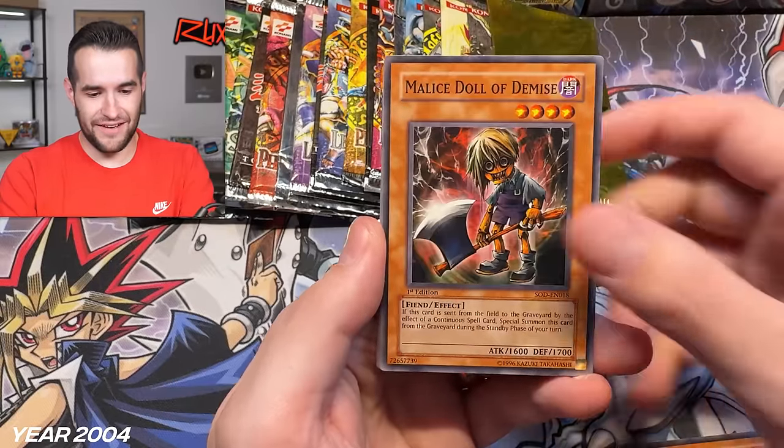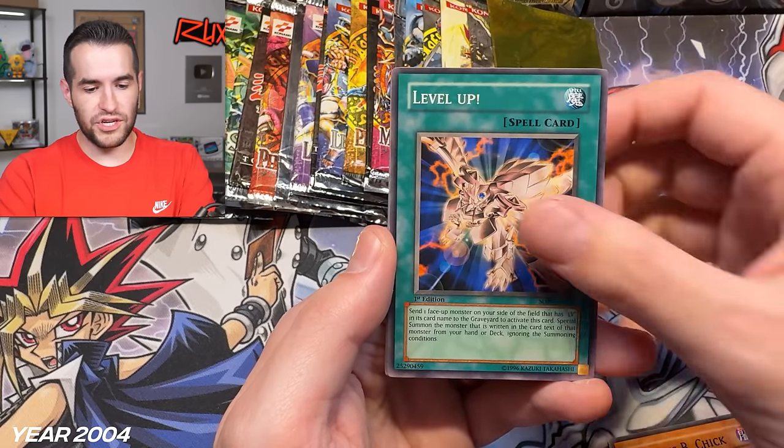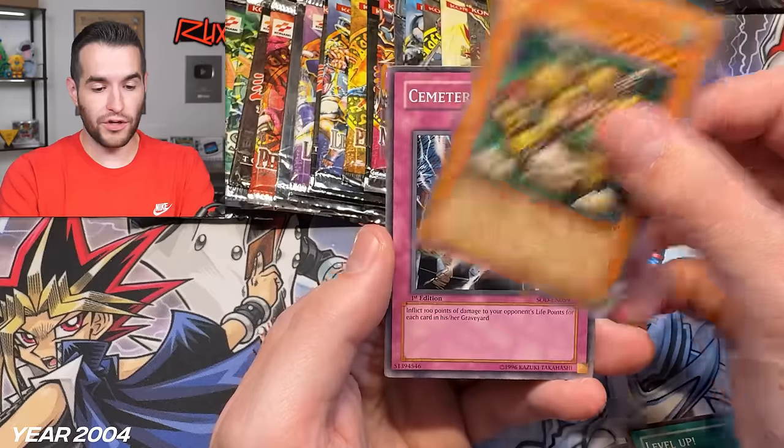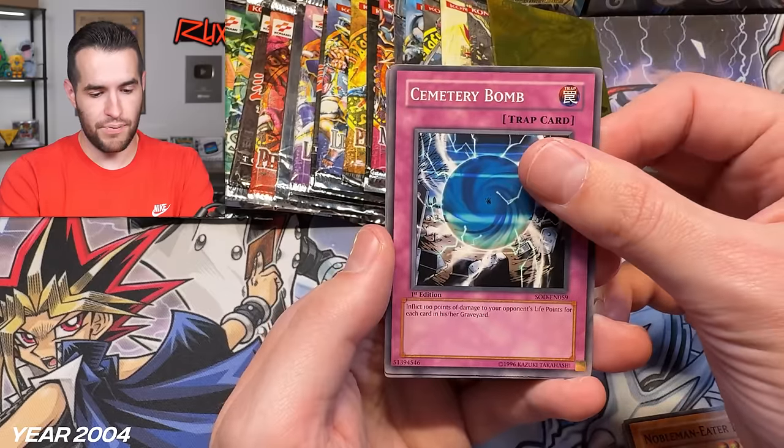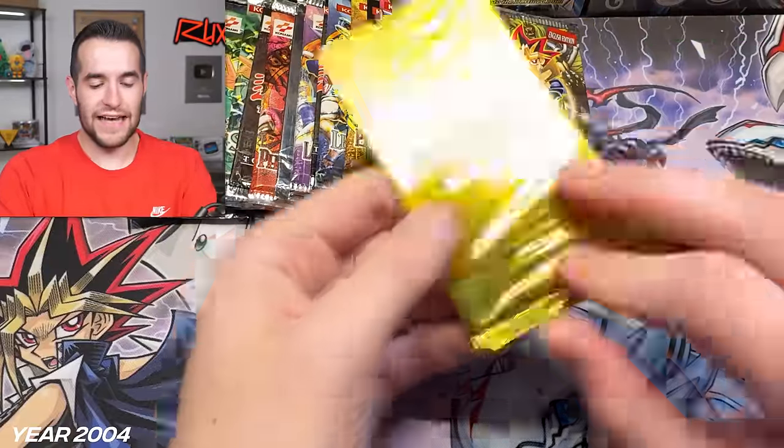Mass Dragon, we have Malastal of Demise, Big Wave, Small Wave, Gorgon, Red Eyes B-Chick, Level Up, Nobleman Eater Bug, the Tribute Set, Cement Bomb, and Innervating Mist. Okay, so we didn't go 3 for 3. Kind of a lot to ask, to be honest. Kind of a lot to ask.